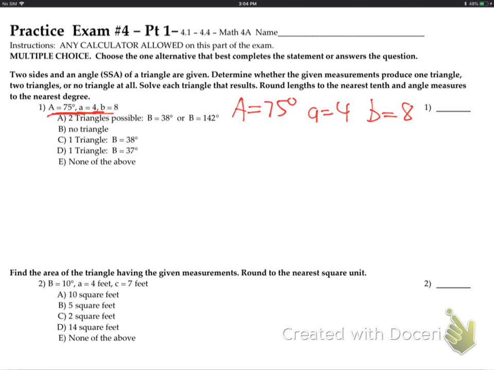Zuhal, how do we know? Because we have capital A and small a, that's why. That's right. We called it a complete set, right? Wasn't that Jose's term? Complete set. So see how we have A with A? When you have A with A or B with B or C with C, you have both of them. That's when you're going to do law of sines. So if you have both A's or both B's or both C's, complete set, use law of sines.